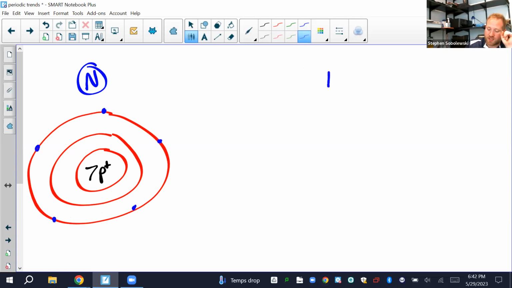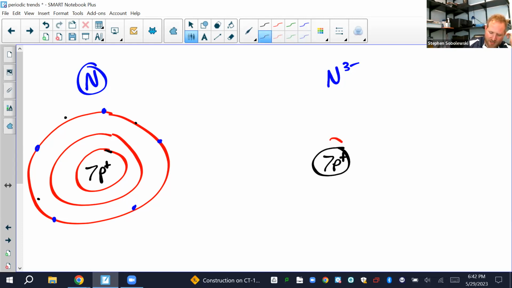Now, when this turns into N3-, a nitride ion, you might think that those 3 are just going to fill in 1, 2, 3, and that'll be that. But in reality, those 3 electrons are going to experience electron-electron repulsion with the 5 that are already there. It would be like if you have a house with 5 kids and all of a sudden you adopt 3 more, you're going to need a bigger house. You're going to have to push those walls out a little bit. So in this case, we're still going to have 7 protons. We're still going to have, here's the nucleus there.